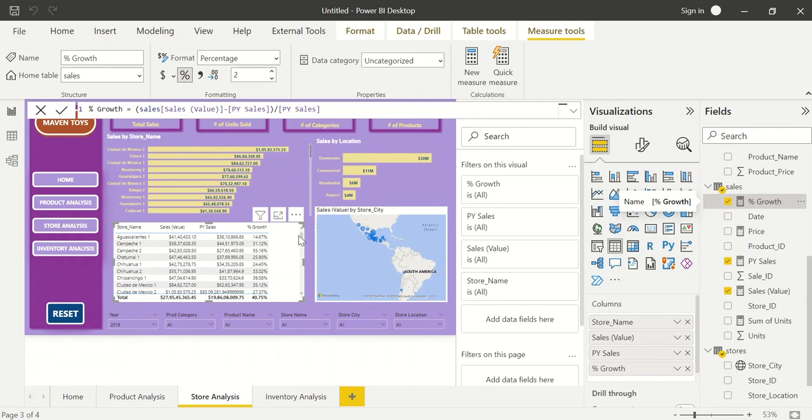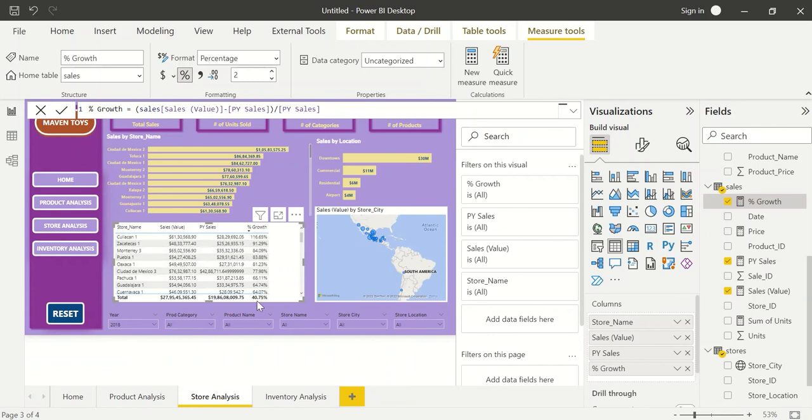All right, so what we have done, is it incorrect or correct? Previous year was 36 lakhs, now it is 41 lakhs. So growth is 14%, which is absolutely correct. It's like 41 divided by 36, it is 14.67. Similarly for campaign 1, current year sales is 58 lakhs, previous year is 44 lakhs, and the growth percentage is 31%. If I want to sort this on the basis of growth percentage, I can see this Suliakan 1, this store name has improved a lot. I can see the growth is more than 100%.